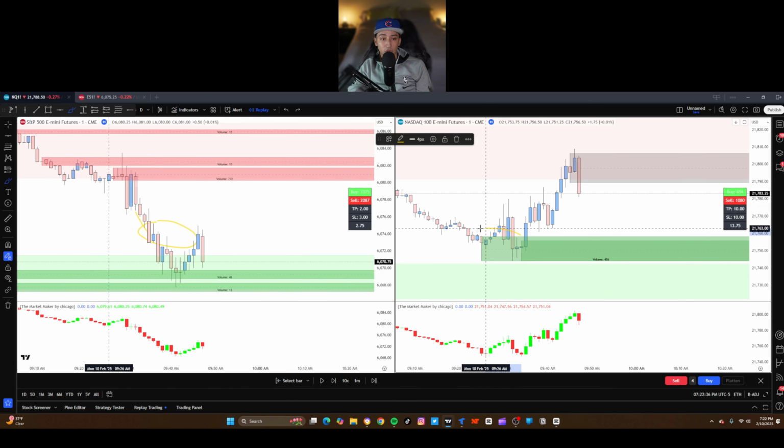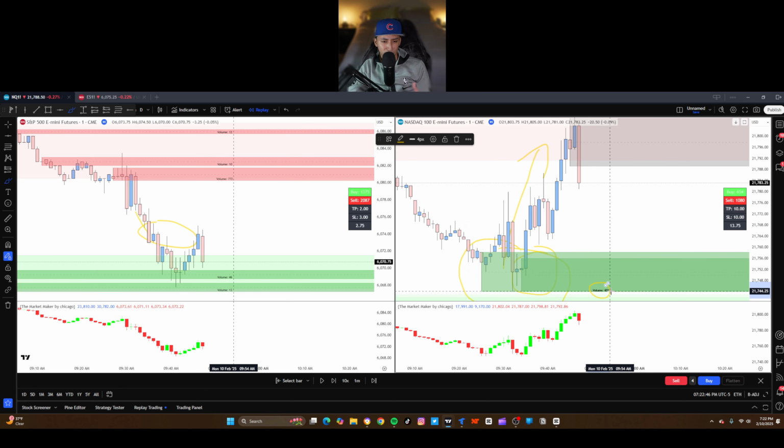But another thing that I noticed was after we displaced from this level to the upside, we had an overlapping level get created inside of this level. Now it's kind of hard to read the labels, but you still know that 426 level is there, and then you have some other level inside it. So because we had these two levels together, we had that strong overlap. I wanted to see price come back down into this overlap, respect it, and then move up to the upside for longs.